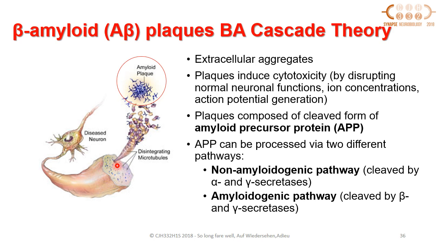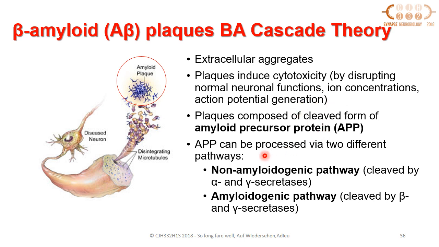And if we do this in culture, if we deliver these little groups of beta amyloid, which we call a plaque, it will actually cause cytotoxicity. So in a cell culture system, if I were to drop in beta amyloid, it would actually cause those neurons to start dying, and it's done through a number of different ways. It affects ionic concentrations, it affects the normal distribution of the different ions, etc.